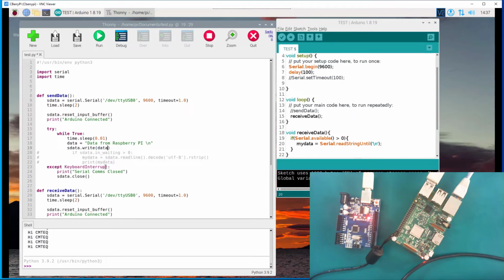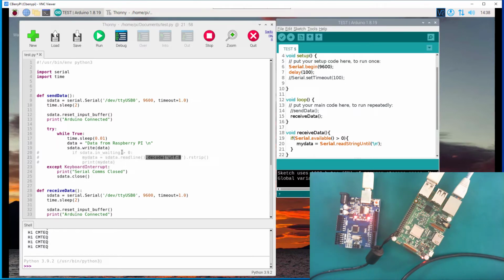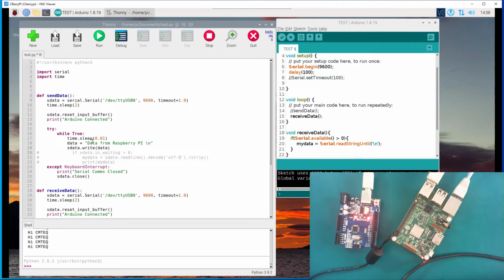Similarly, as we were doing here with the read line, we needed to do a decode so that we can print and get the correct data being sent from the Arduino. But this time around, we're going to encode it, using the similar reference. So we're going to say data dot encode, open bracket, and then single quote, UTF-8 for encoding. Basically the function is done.